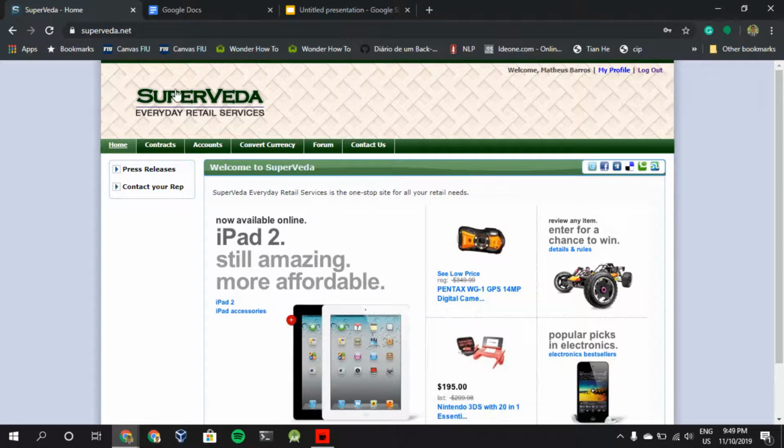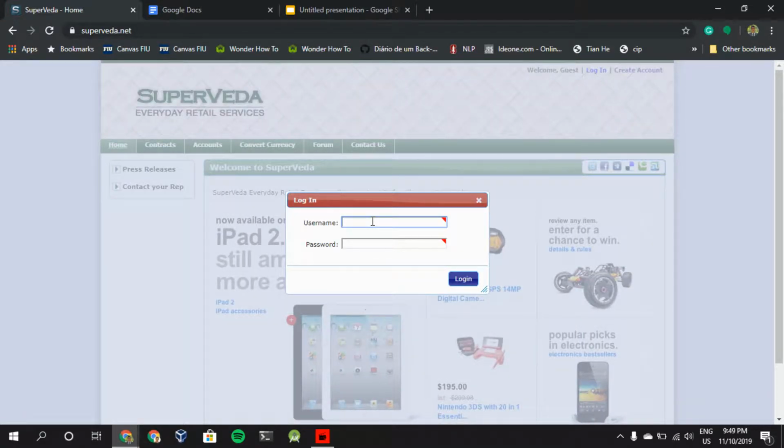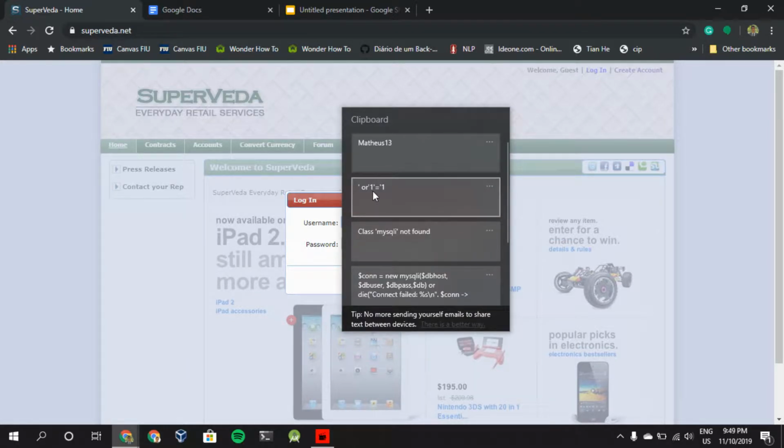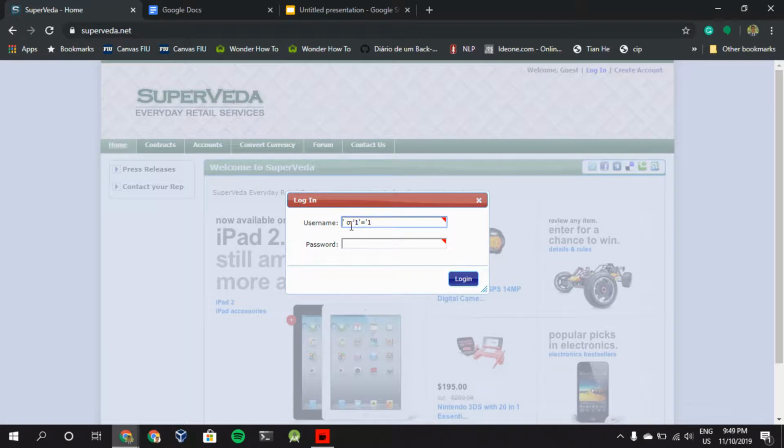I already created an account, but right now I'm going to log out and then try to log in, but instead of using my credentials I'm going to use SQL injection. I already have the code in here, so I'm basically going to say code, space, or 1 equals 1.